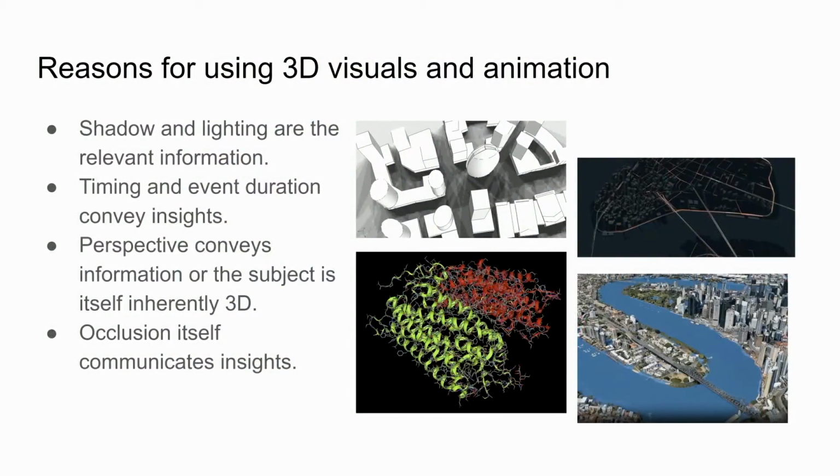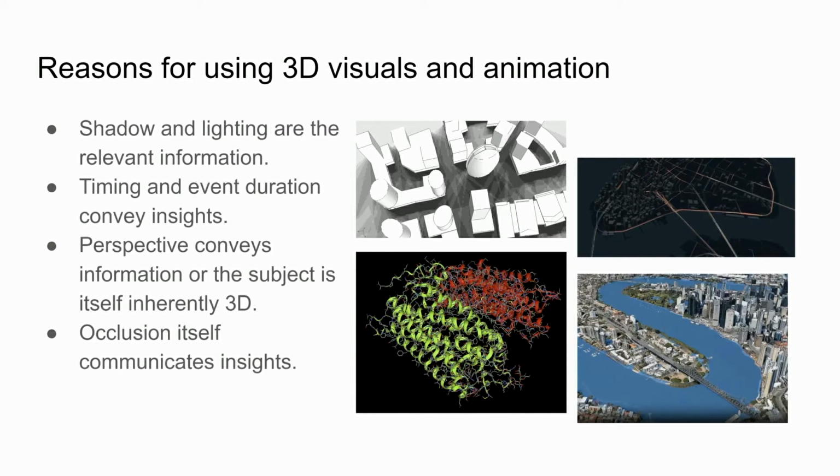So now I've talked about a lot of reasons why it can be problematic. I want to look at some of the reasons where these features of 3D rendering actually work for us instead of against us. The first example, the one I'm showing in the top left, is from a package called Ladybug, and Ladybug analyzes the solar environments around buildings. In this case, this is an example of both lighting and shadow where it's not detracting from the message, it is the message that we're trying to convey, and that's an appropriate use.